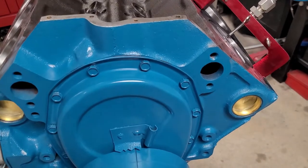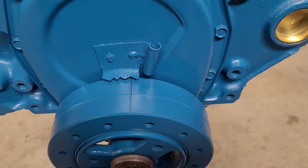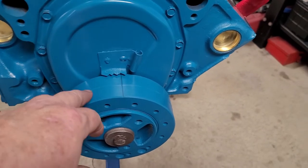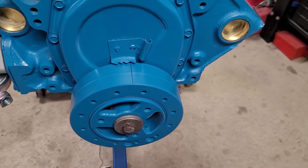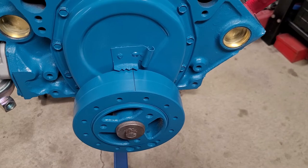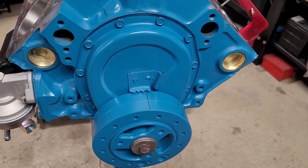Okay, we found TDC, and we can see that we're right on zero. It's always good to double check that. Sometimes you intermix parts and they're not right. You could actually spin a balancer on the rubber. There's all kinds of things. It's just good to double check. That way when you're timing the vehicle later and you're having a different issue, you can eliminate this as being one of the issues, right? But anyway, we're going to move on and keep putting it together here.